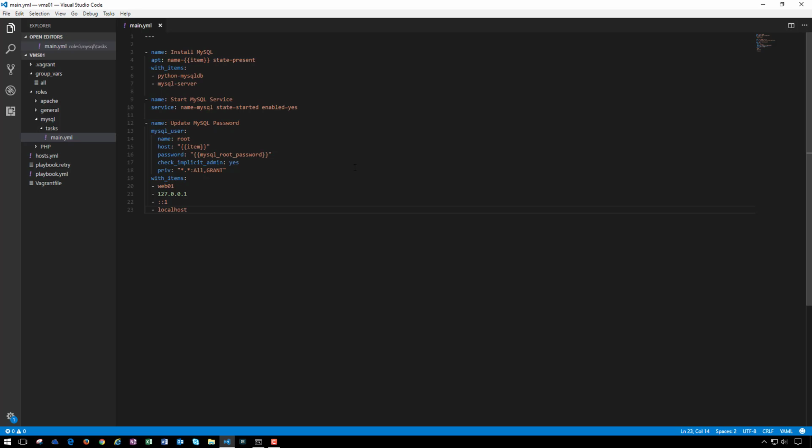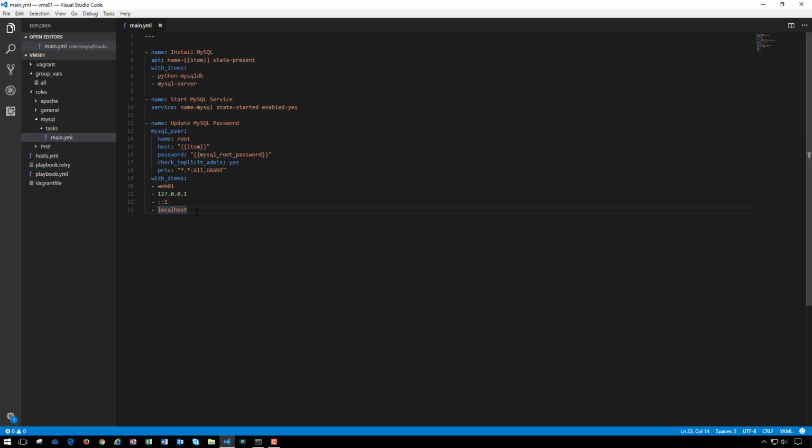So these are all the variations of the local host, right? Of the local interface. 127.0.0.1 is the loopback, localhost, web01 is the host name, and then we have this, which is basically the updated version of IP. Okay, so we're done with that.